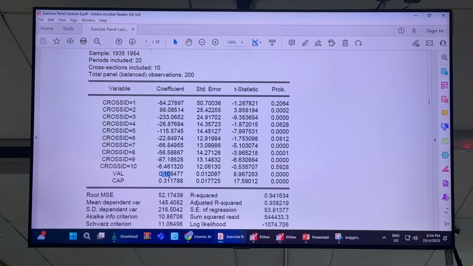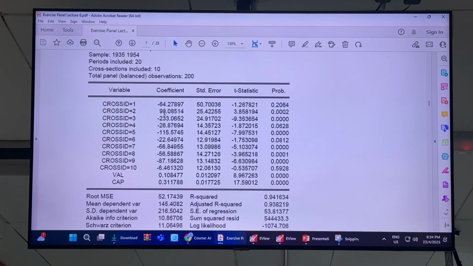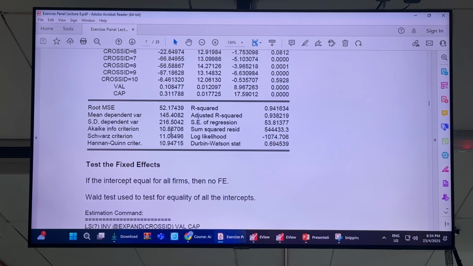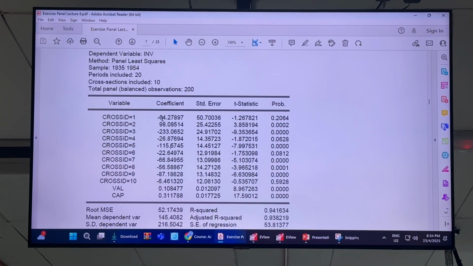It's actually a similar slope coefficient, similar slope coefficient, and this one refers to the intercept for each firm. It is a real intercept for each firm. So you can see which one has higher investment or lower investment among these 10 firms here. Because last week what we studied was the deviation from the mean. How much deviation from the mean? So we had to make some calculation in order to get the intercept for each firm. But here you can straight away get the real intercept for each firm.